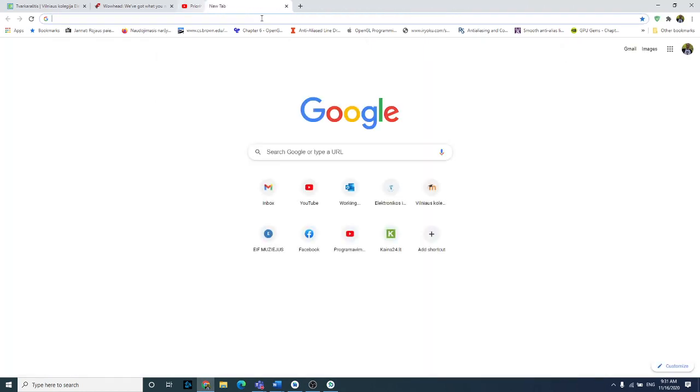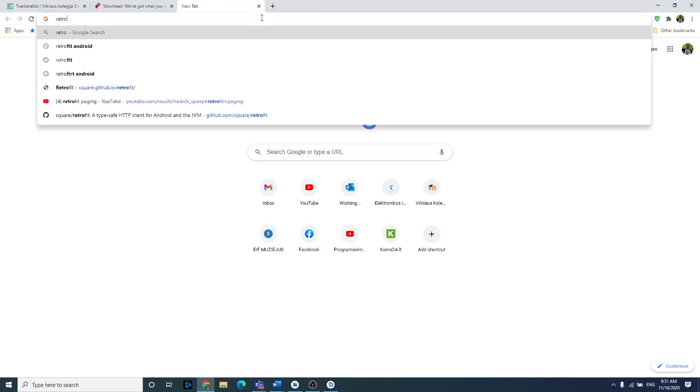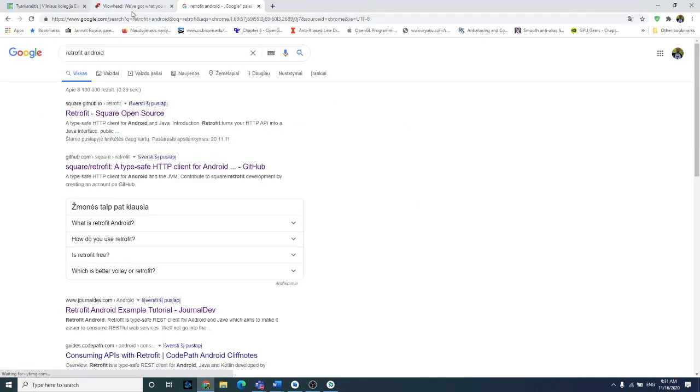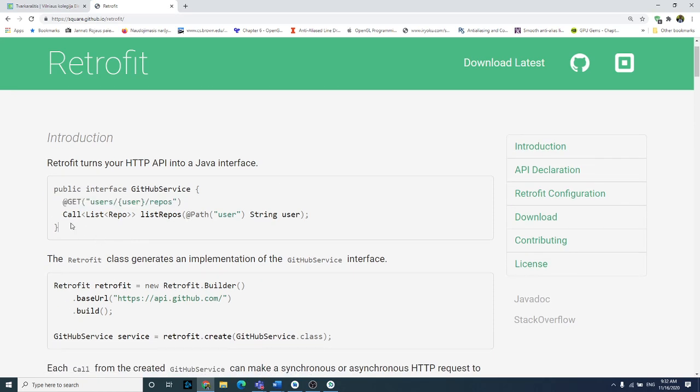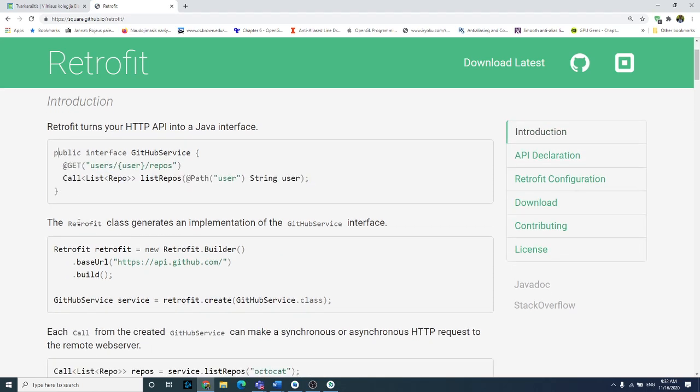When you have the Retrofit library, you will find the documentation for the Retrofit library using the Java version. But when using Kotlin, basically it's the same, it's only the syntax.